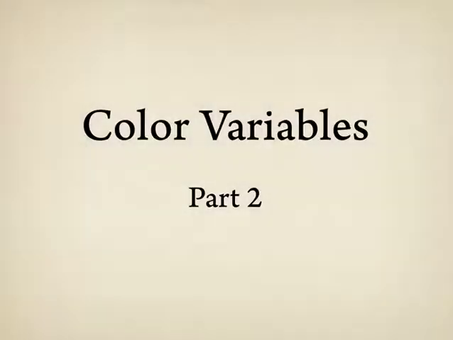In the first part of this video, we saw how to make variables of type color. Once you've created a color variable, it's stored in some weird internal format. But suppose you'd like to get back the red, green, and blue components of a color variable, or maybe the hue, saturation, and brightness values. This video shows you how to get that information.